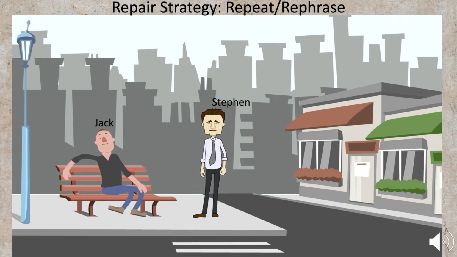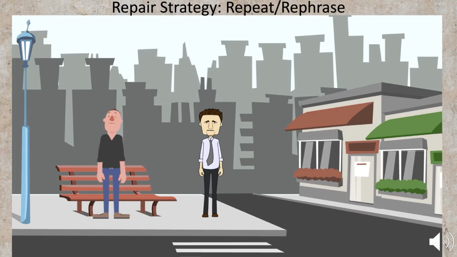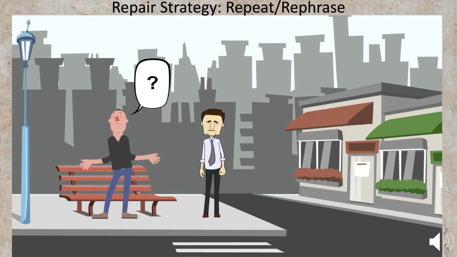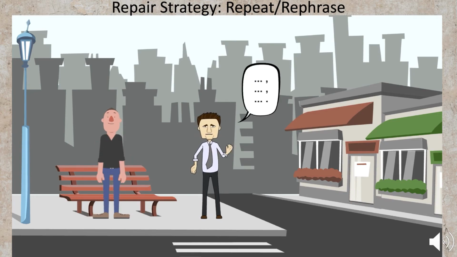Here we have Jack and Stephen, Jack's bus driver. As Jack gets on the bus, Stephen quickly rattles off the stops that they're going to be making. To ensure that Stephen doesn't feel frustrated, Jack states, "I heard you say we were going to stop at the church, the pharmacy, and the library. What were the last few places you said?"